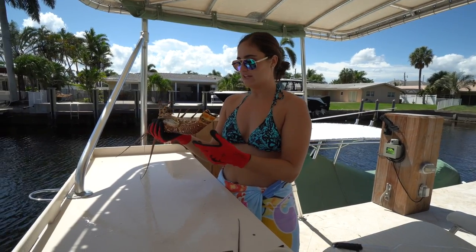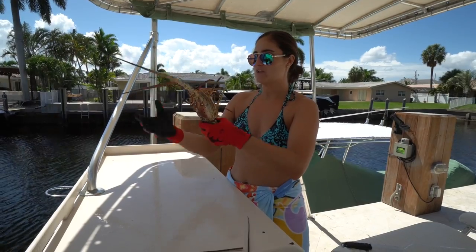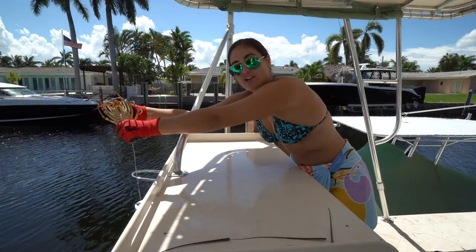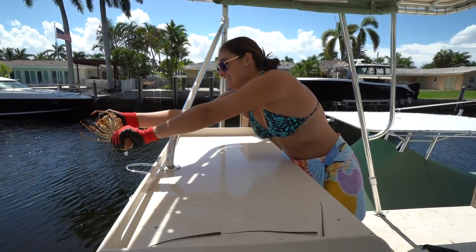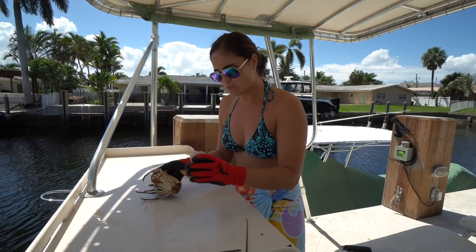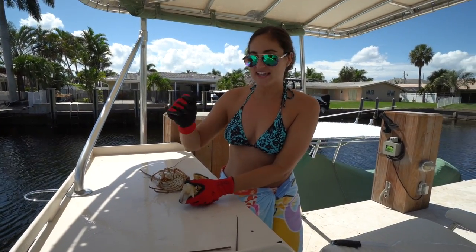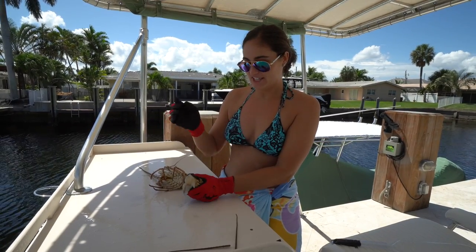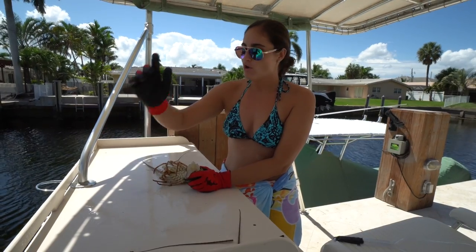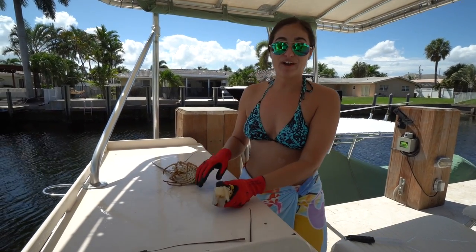The way I like to wring the lobster is I take one hand, fold the tail like this, grab the other hand on the head, and twist. All that water that comes out is a mix of salt water and their blood, basically. They have this weird gray blood that if you let it dry on something, it's like concrete. You never want to forget to rinse off your fillet table or your patio. Always be careful with that, because that gray blood is sticky.